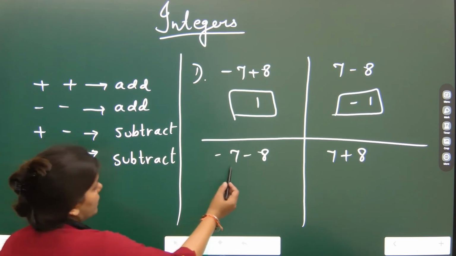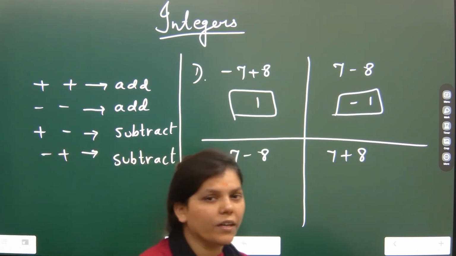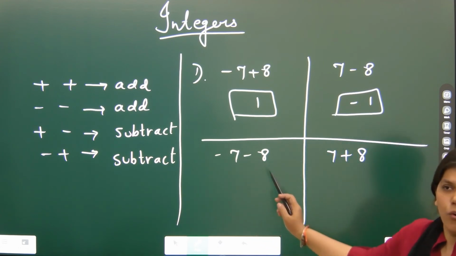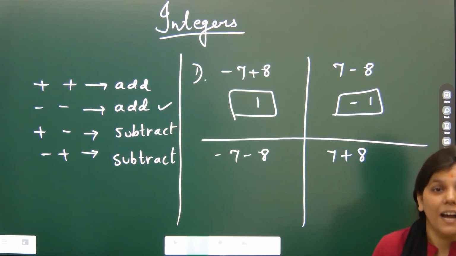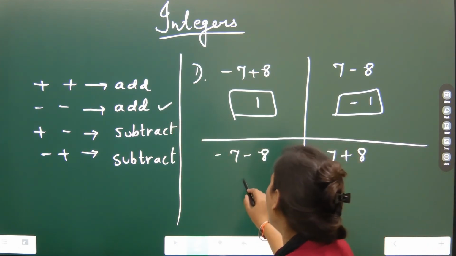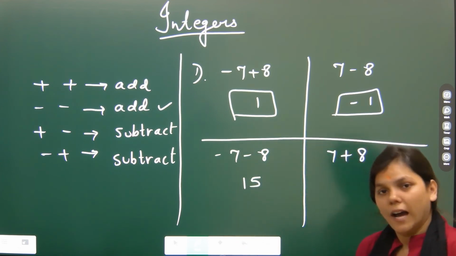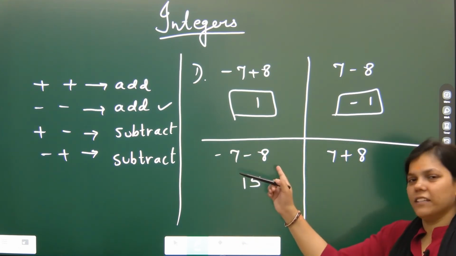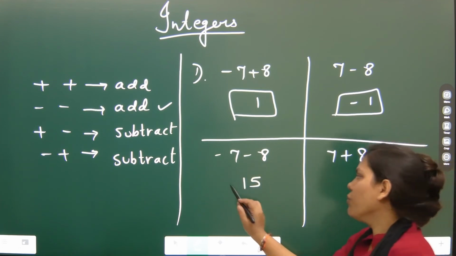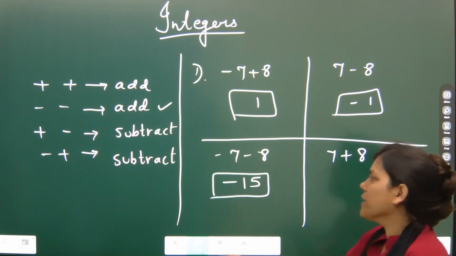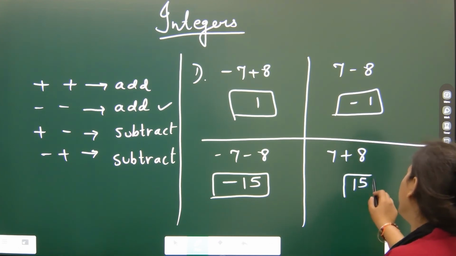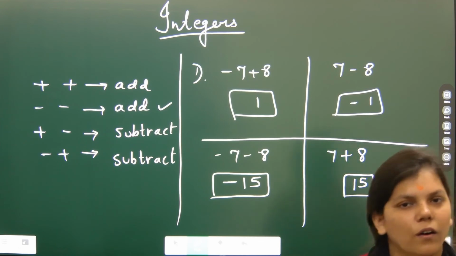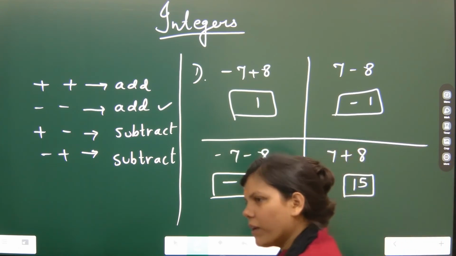Then here in this case, both the numbers are negative. 7 and 8, both the numbers are negative. So when both the numbers are negative, what will we do? We will add. So 7 and 8 adds up to 15. And which is the greater number? 8 is the greater number, and it has negative sign, so we will put minus. So my answer is minus 15. And in the last one, both the numbers are positive, so I don't have to do any effort. Just add the numbers. Simple. Okay? Understood? I'll give you more examples on this.